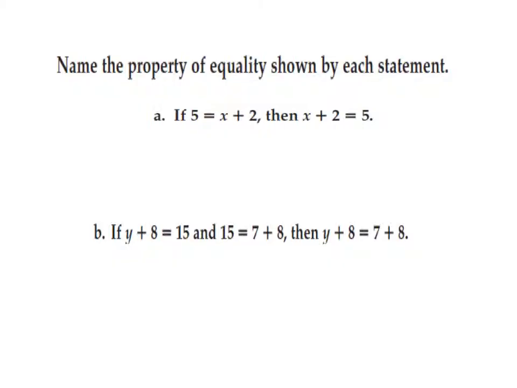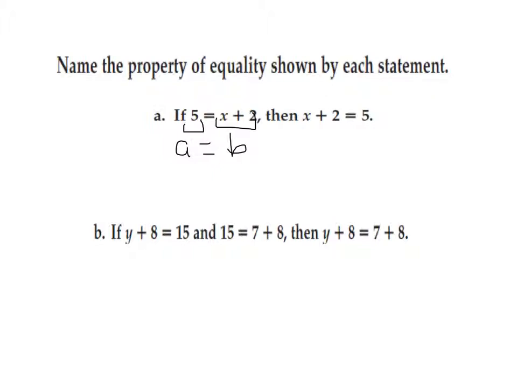Let's put what we just learned in the previous slide on properties into some use. Name the property of equality shown by each statement. Problem A, if 5 is equal to x plus 2. To help me out, I'm going to change 5 to A, just so we can see it better, is equal to x plus 2. We'll call that whole statement x plus 2 B.